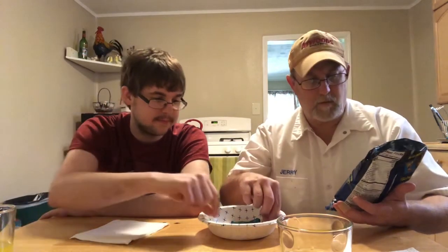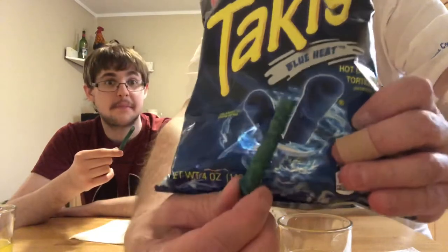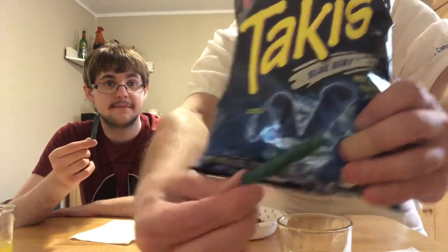Greenish blue — they're kind of cool looking. A lot of those blues, but... I wonder if it was the end of the conveyor belt and the powder was running low. So when these rolled off, it was like they were just kind of hitting and missing some little pockets of it and they just let it go, packaged them. They're not covered real good, but that's okay. Look at the difference. I'm kind of particular about that kind of stuff — I wanted this thing coated with it. I wanted this thing to be very blue.